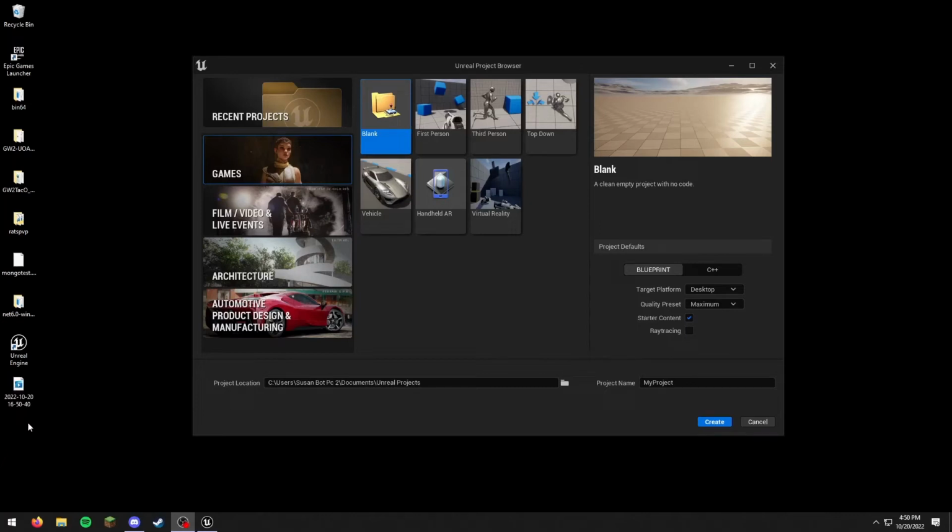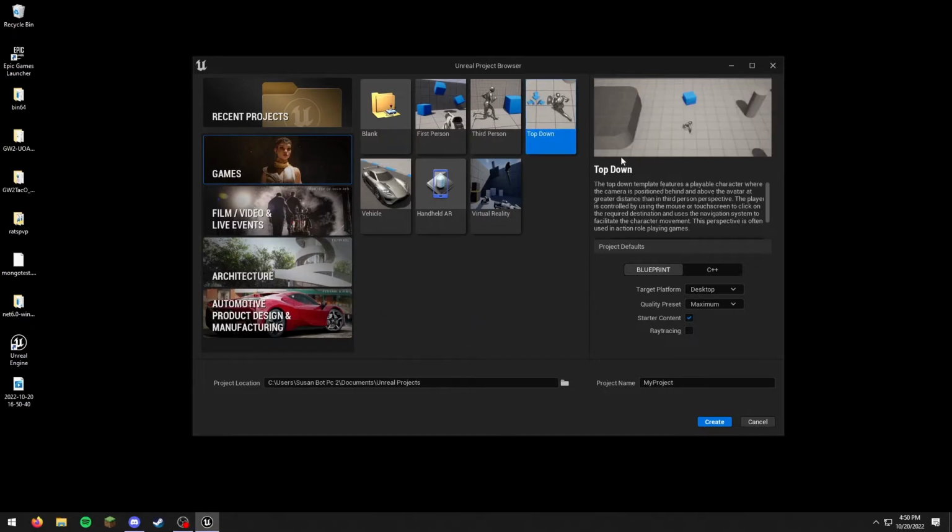Hello! So today I'm going to show you how to make a clock, sort of like what is in Stardew Valley and Five Nights at Freddy's. That's sort of like in-game time shown on a HUD, using Unreal Engine 5. So I'm going to start with making a top-down game. I'm going to make it scalable just to make it go better, and name it Time HUD. Sure, Time HUD works. Hit create.